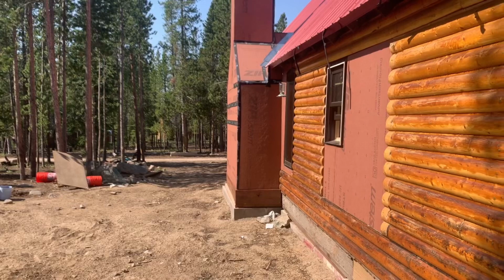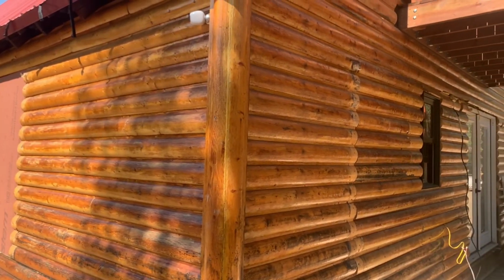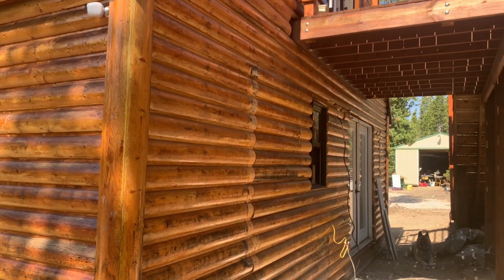And then of course there's all the things that we want to do in the future that are going to cost lots and lots of money, but we still got to remember the vision we have for the place so that we can stay positive and stay focused. So we want to have all new siding. Adam hates the siding that we have for some reason. I don't really care, but he hates it. So we're going to replace all of that at some point. We have some ideas. It's going to look really, really pretty.